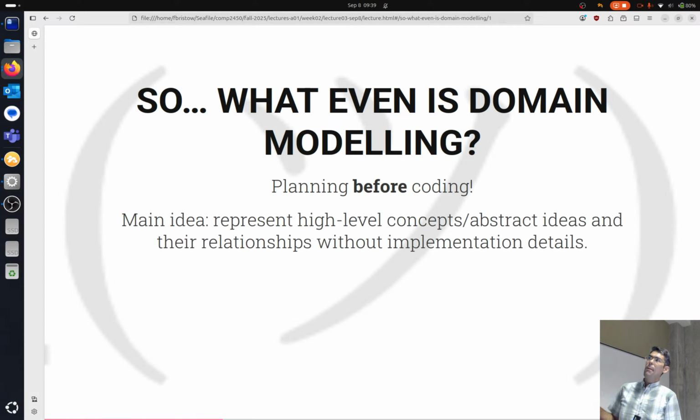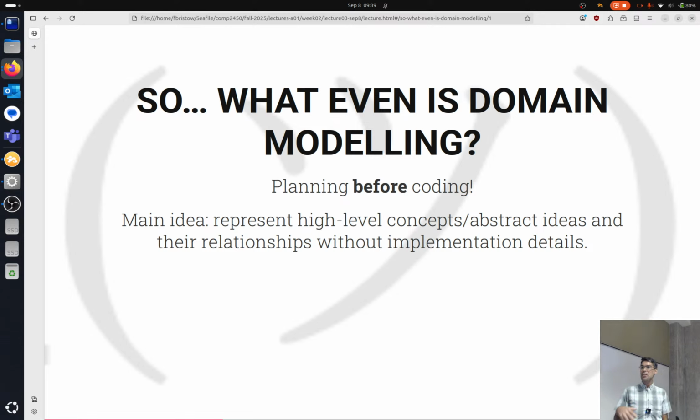So the main idea with domain modeling is that I'm trying to represent high-level concepts and abstract ideas and their relationships without thinking about implementation details. So I'm explicitly not going to be talking about Scanner.